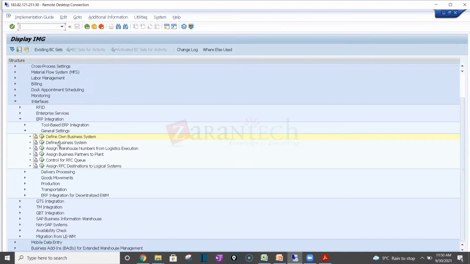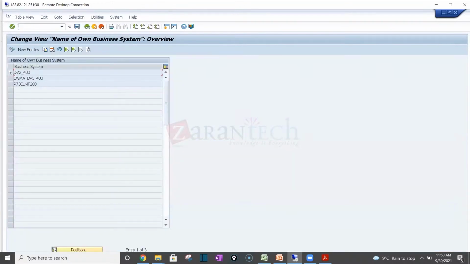It is within the warehouse. So then it will look at this own business system because there is no ERP involved here. There will be just one own business system. This test system has two more, just ignore them. It will take the own business system and update it in the delivery, because a delivery as a document needs a business system.